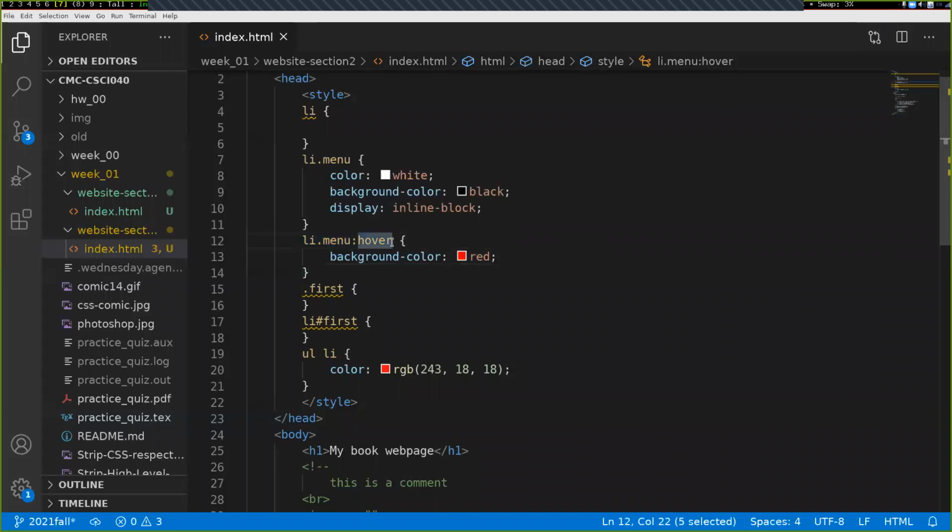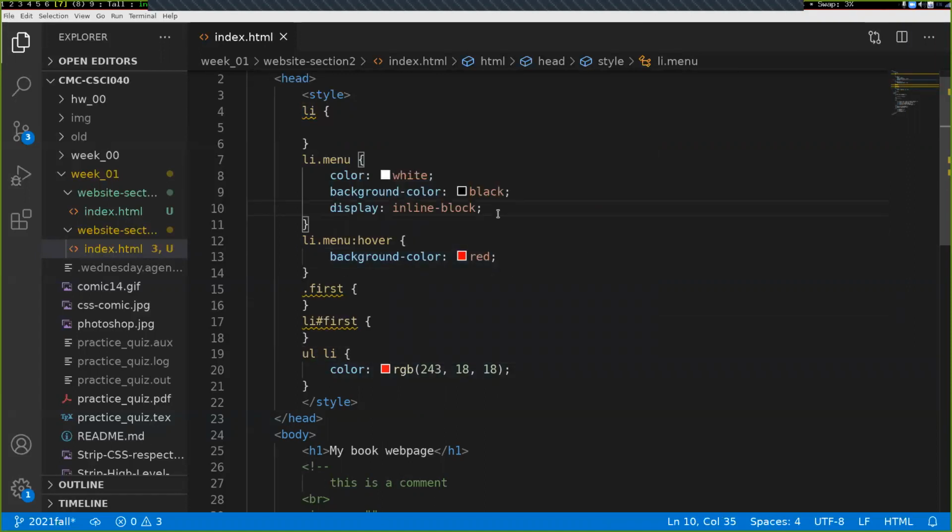Anytime you see a pseudo class, these are things that are built into web browsers, built into Firefox and Safari and Chrome. And so never anything that you have to add yourself. These are only things that you put in the CSS and never in the HTML. The classes and the IDs and the tags, however, are things that you have to put into the HTML and the CSS.